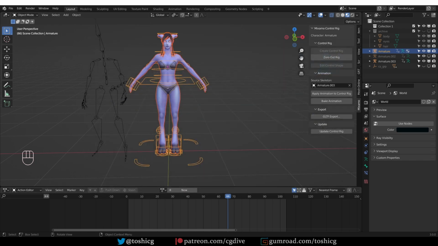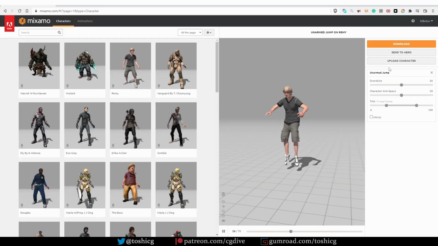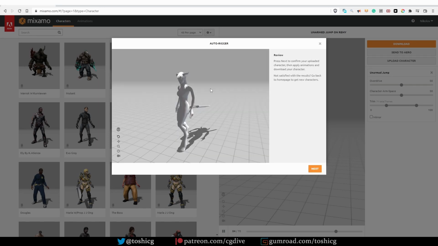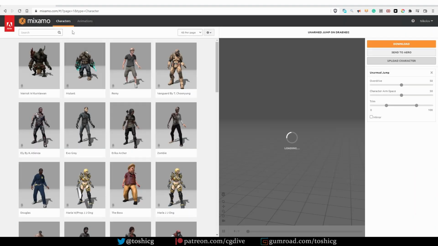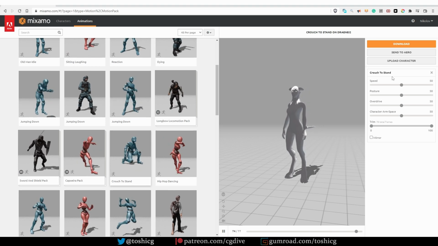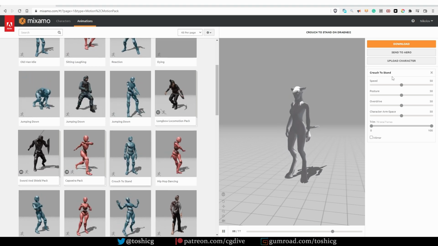Export it, go back to Mixamo, upload your character. Again, because we exported bones, there is no setup necessary, just click next and start applying your animations. Downloading them, bring them into Blender, it's all the same stuff.